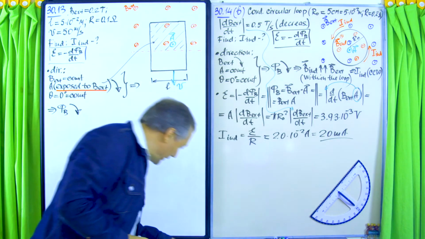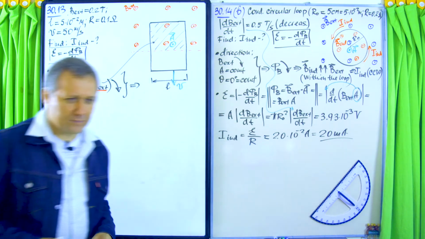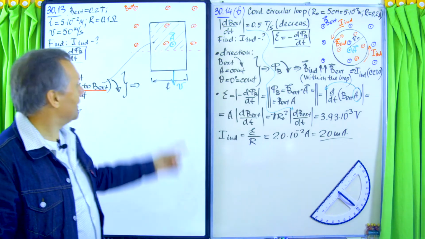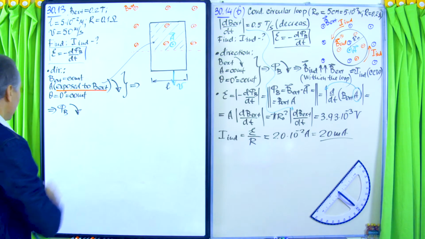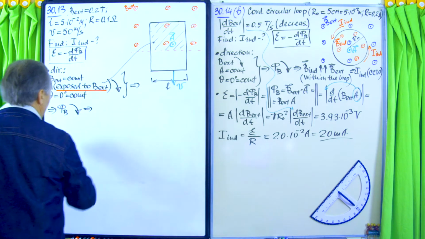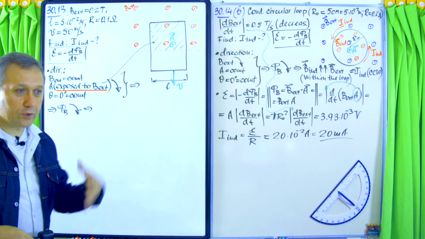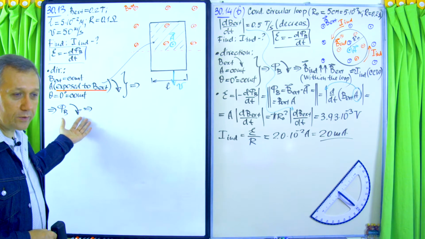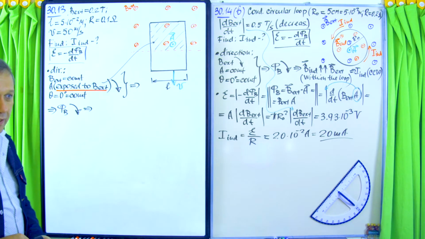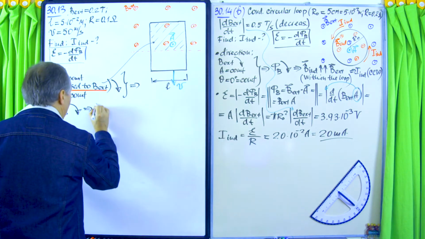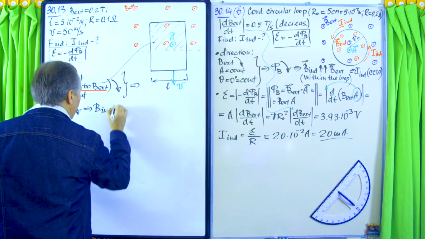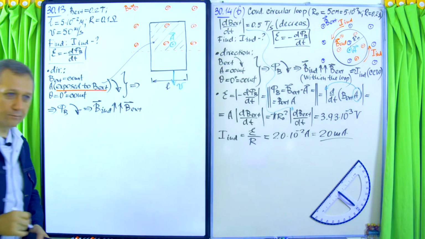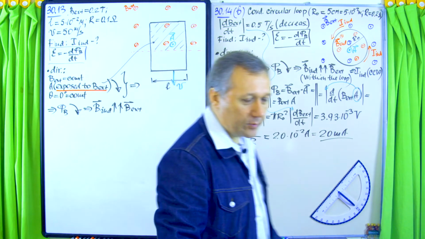Okay, let me confirm my conclusions. Hold on. Yeah, damn it, I forgot I changed the statement. So in my solutions, the solutions are still for when the loop is dragged up, but the flux is dying. So the loop, of course, doesn't like it. Of course, it will respond with induced current, but it will try to support this dying flux, right? So in this case, the loop becomes supportive, like Florence Nightingale. So I can write B induced will be in the same direction as B external, and again, within the loop, because we're supporting flux within the loop, right?